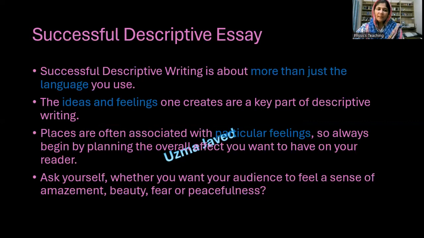The examiner says that successful descriptive writing is about more than just the language you use. There are some teachers as well as students who just give handouts to the students and advise them to learn this vocabulary by just pouring vocabulary onto the page. If images are not being created, if feelings are not being aroused, it means that you are not able to produce a successful descriptive essay. Then what are you supposed to do?